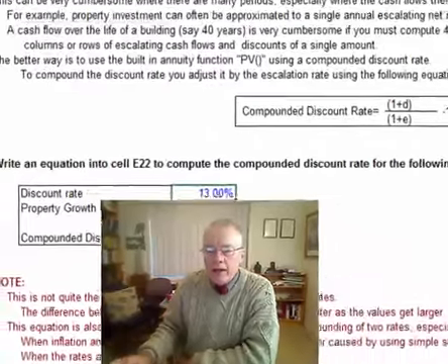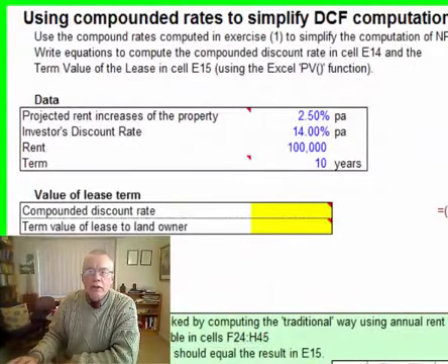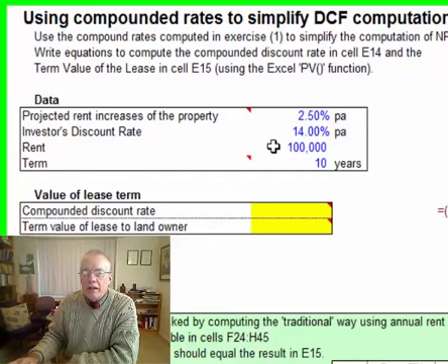We're going to apply that now in a practical situation. We're going to look at a situation where I've got rent of $100,000 per annum coming in. I might have an industrial unit or an office space or something which is earning me $100,000 per year, and that's anticipated to grow at 2.5% per annum, which is fairly typical of many markets over the last generation or so. The investor who's thinking about buying this investment property would like to get a 14% return on their money, so that's the discount rate, 14%, and we're considering it over 10 years.